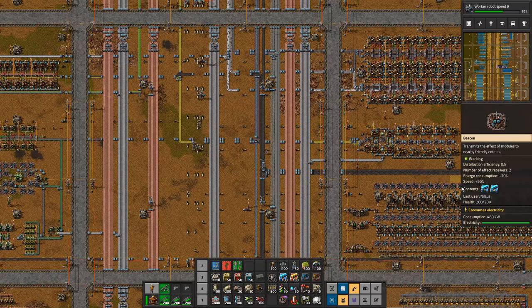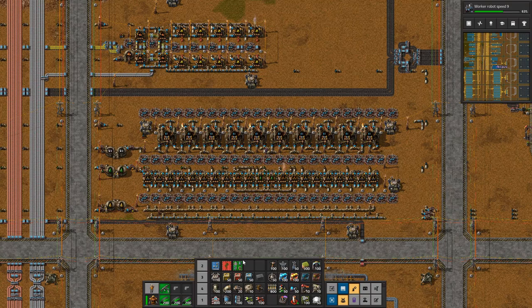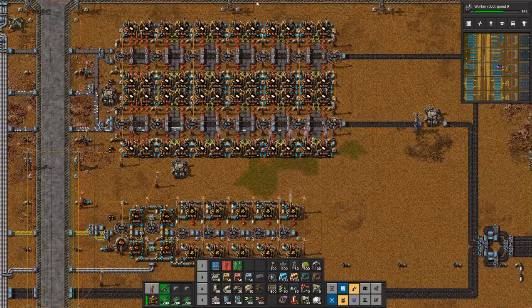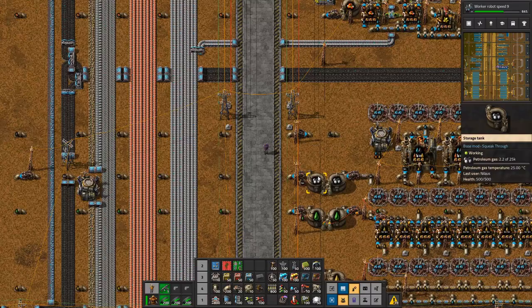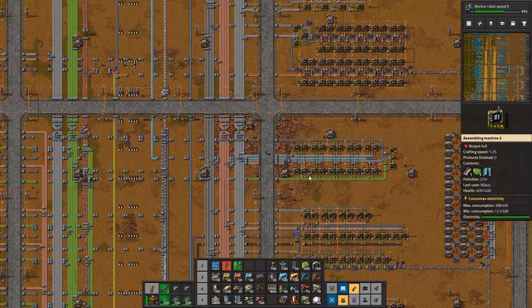This is my oil location. At first it's empty, but then it goes into oil and also becomes my copper train inbound. This is one of my best designs — it does all of the oil for the base, potentially outputting 1,800 petroleum per second, so it's really nice. We get some sulfur, sulfuric acid, and some plastic. Currently we are running a bit low on the oil, so we need to get more oil in.